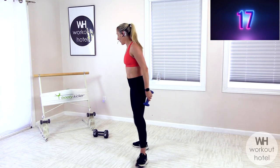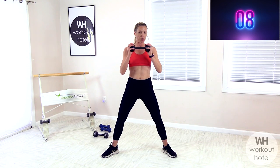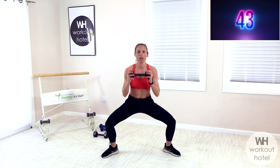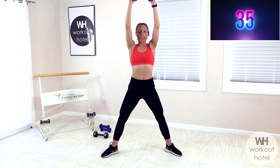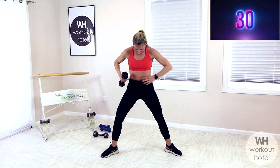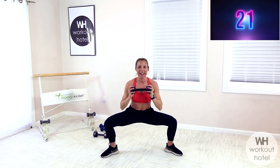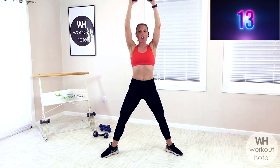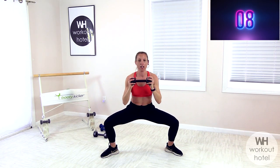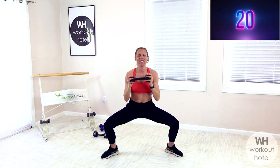Way to work. Grab one heavy load and meet me in a sumo position, holding that load to the chest. Your toes are turned out, chest is lifted. Come down for two, lift up for two. Come down for two, little press up, lift up. I want it slow — as you rise up, imagine you're squeezing a little mini ball between those inner thighs. Exhale, squeeze, draw your waist in, squeezing the glutes as well. You have that control, not rushing through it. Push to the finish, finding your strength. Ready for your last ten seconds — jump option or pulse, one, two, three, and rest.